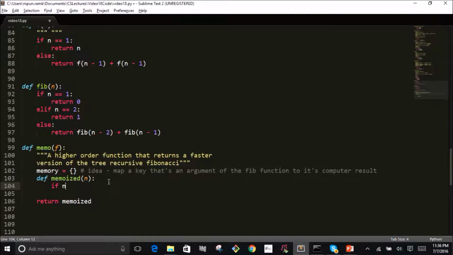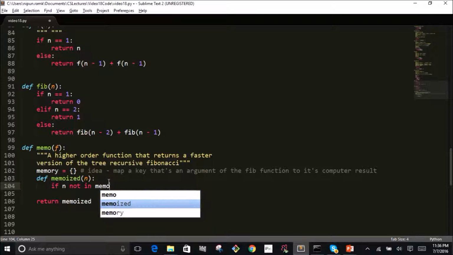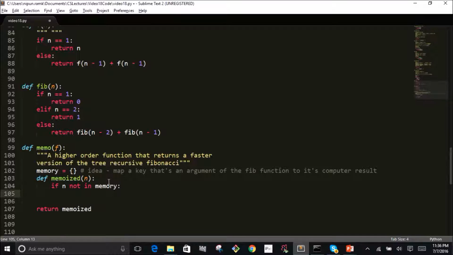So if my n is not a key in the memory dictionary, so it's basically not in the memory, I need to update the memory. Because now I've encountered a new value, so I need to store it in memory by doing memory of n is equal to whatever my Fibonacci function call returned. Remember, we're passing Fibonacci into this here. So I'm just going to calculate f of n. Now we actually have to evaluate the function, and then we return whatever's in the memory. Now we know it's stored in the memory, and we just return it. And if it is in the memory, it's just going to go straight and return whatever's in the memory. So now let's see how this improves Fibonacci.